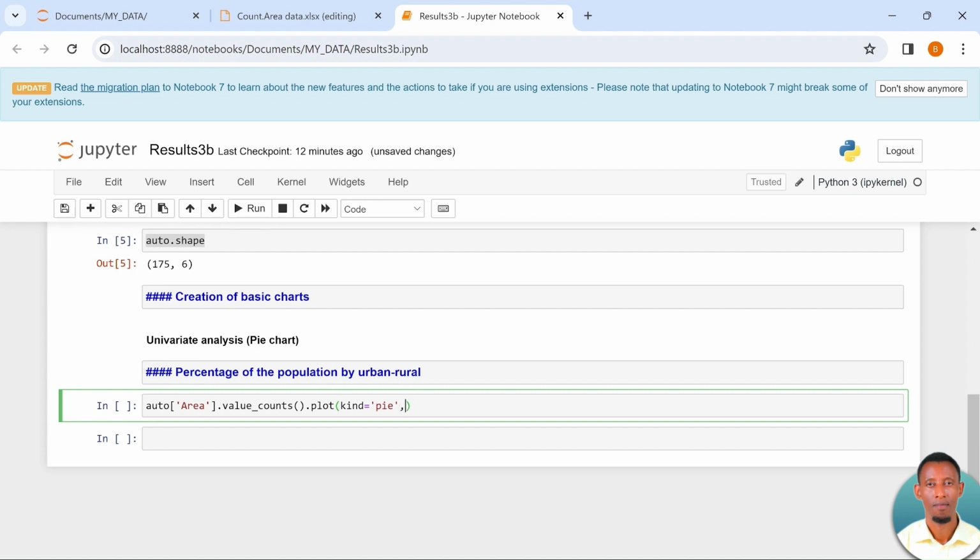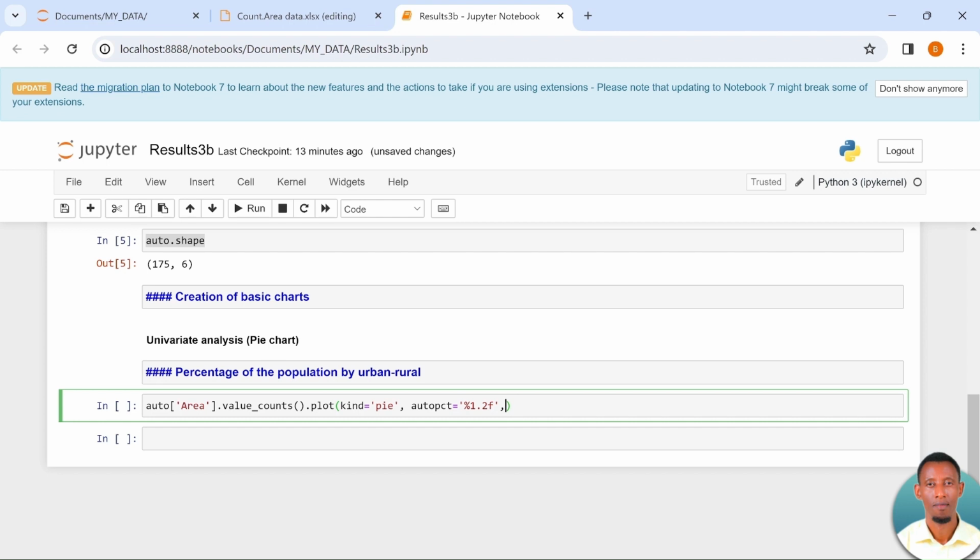And then include the percentage, autopct equal, inverted comma, percentage sign 1.2f, meaning that we are going to report in 2 decimal places, comma.